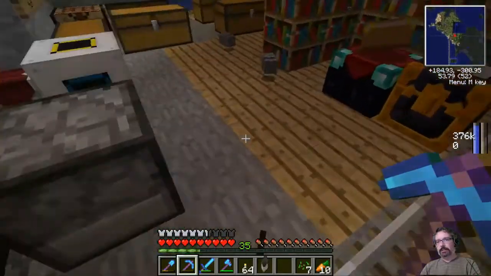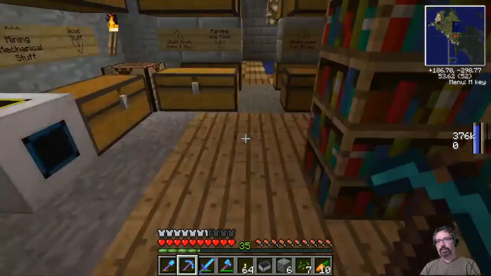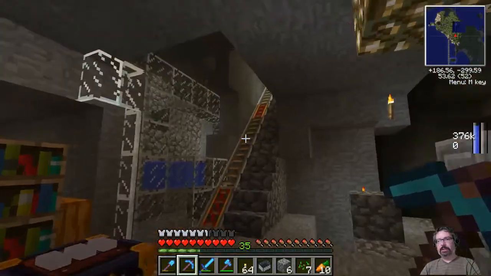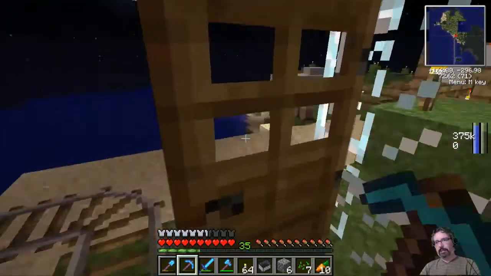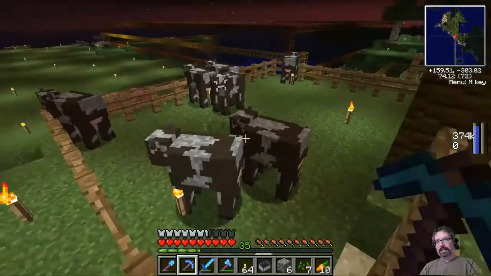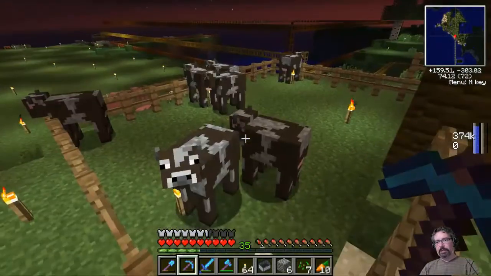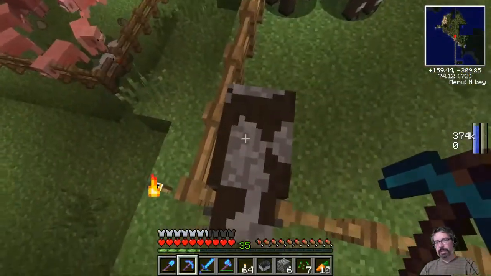So this is the center of my house, and there was some cobble over there, and I'll show you why in a second. But look here, I'm going to take you out just so you can see it. And I know it's nighttime, but I'm not worried about mobs anymore now that I've got my power armor. So these are my cows. Every once in a while I need some leather or something like that.